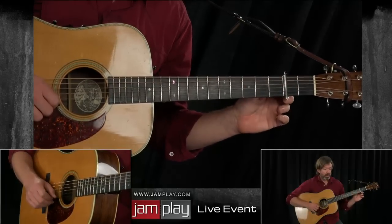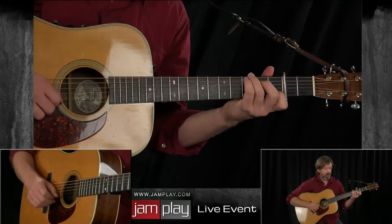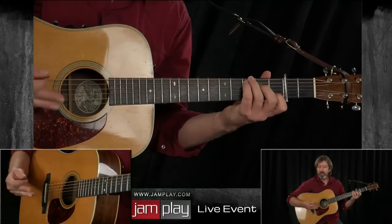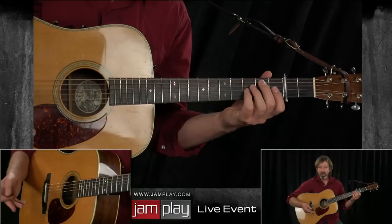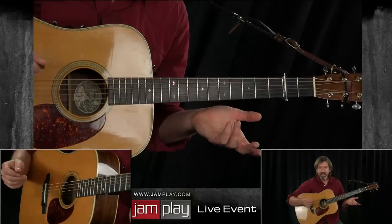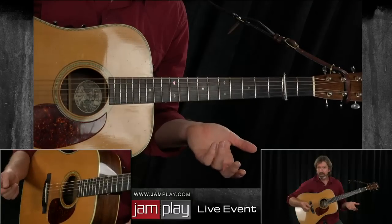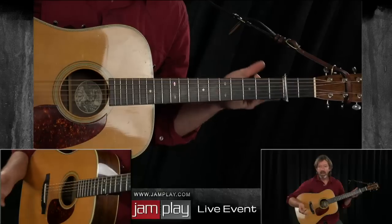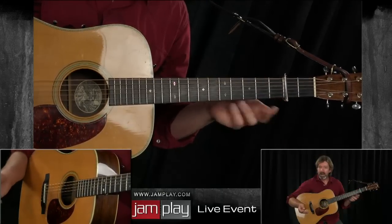And again, going to the bluegrass jams and just watching the guitar players and where they like to capo and what chord position they like to play out of. And that makes it so in bluegrass music, all you really need to know is a C chord, a G chord, and a D chord. That's slang for you need to know the key of C, the key of G, and the key of D. And with those three keys, you can use the capo to go to any key that you're ever going to use. So that kind of simplifies this style for us.